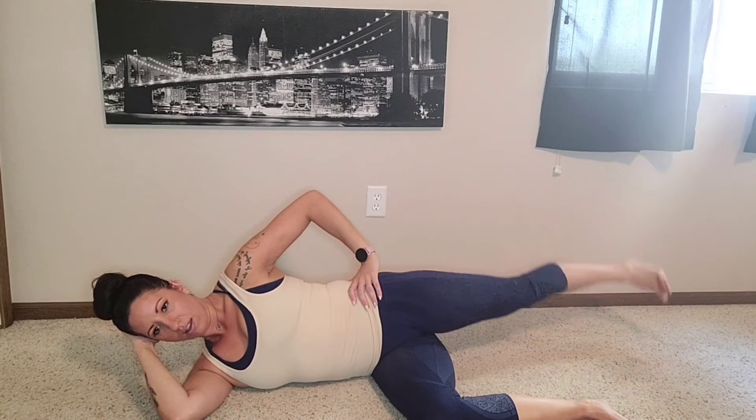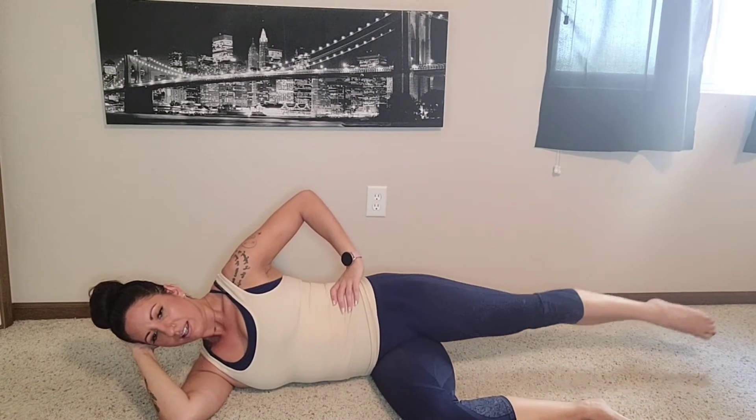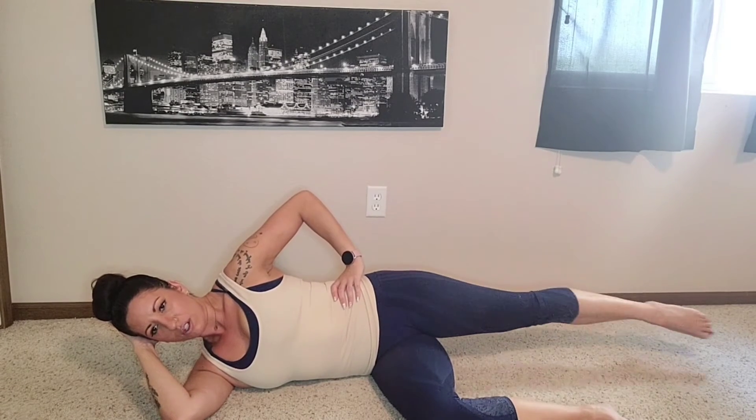Then I'm going to keep it behind my body and pulse back — I want to open my chest, make it broad, instead of leaning forward. Four, three, two. Now can you hold it back, set your heel down and lift it back, set it down, lift it back — two, I'm going to keep it here or else I'll cheat, three, four, good, five, giving a little donkey kick, six, seven. Then I'm going to point my toes and draw circles back behind me — one, two, opening up your hips because we were in a crease for a long time, three, four, five, six, seven. Please reverse — eight, almost done, seven, good job, six, four, three — and I got all hot, which is awesome.